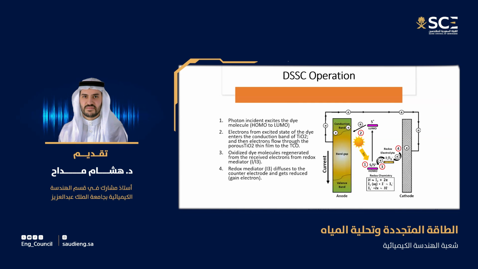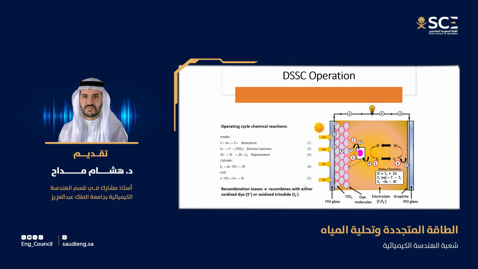The system itself is very simple to understand, but the idea is you have to improve the efficiency of that system. How to improve the efficiency? You can look at what we called before, the problem from the system arises because of what? Recombination.